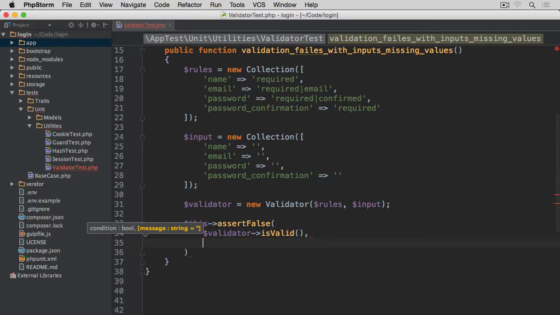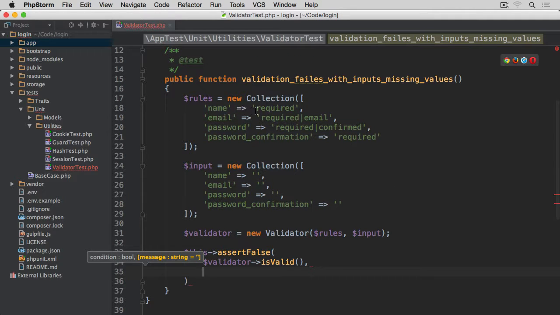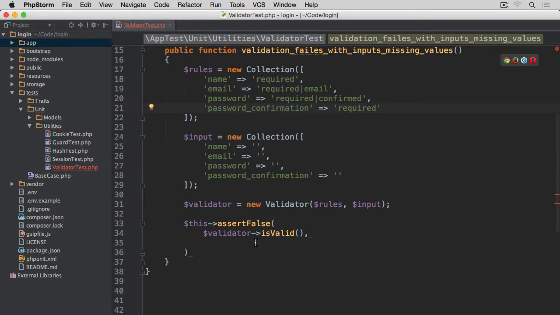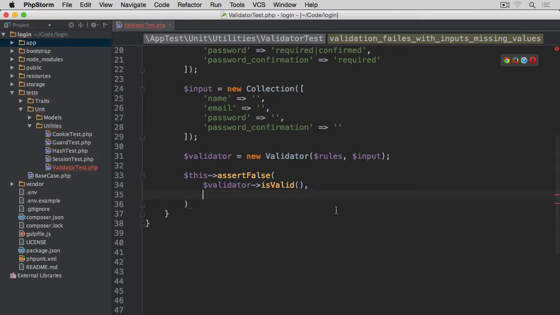This should return false because we passed the rules, and rules say that name is required, so it cannot be empty. Email is required and needs to be of an email type. Password is required and needs to have the confirmed confirmation field as well. We have this password confirmation, which is also required. None of these have any values, so it's definitely going to fail. This is valid method.